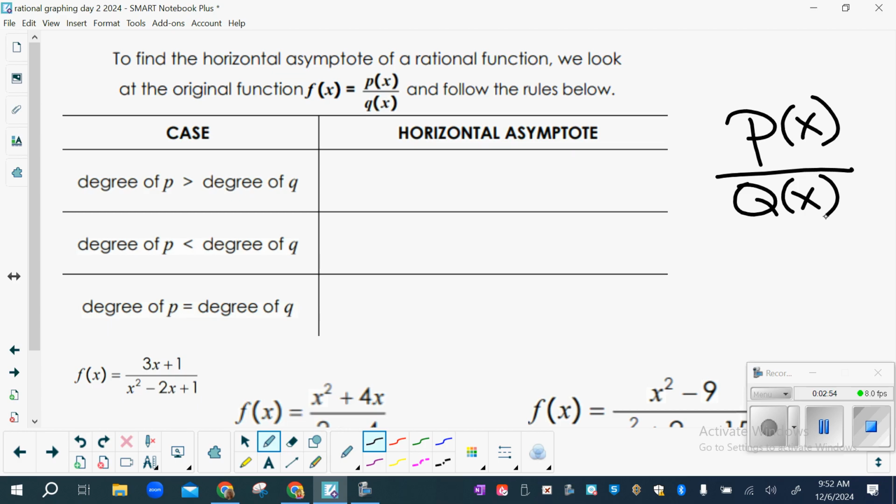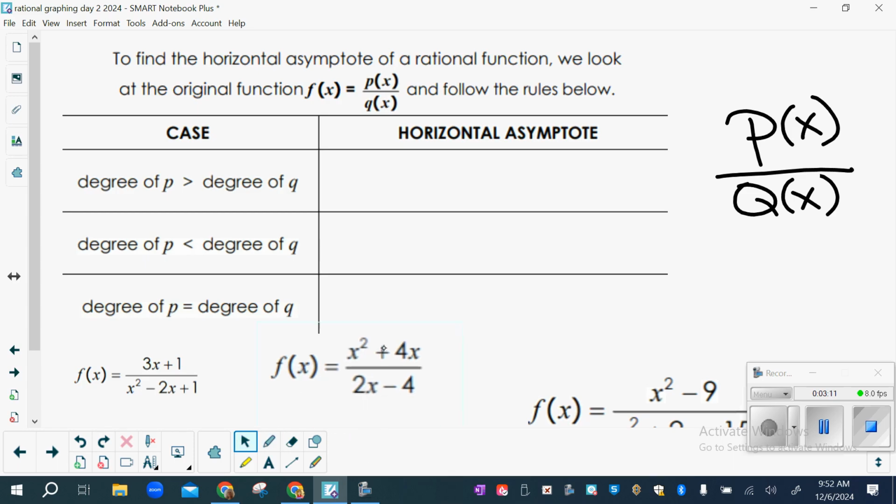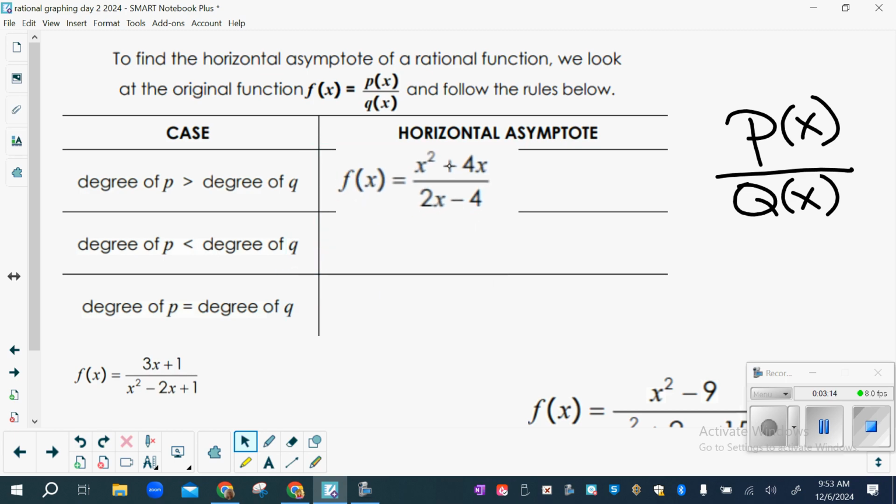Is the top guy the tough guy? Is the bottom guy the tough guy? Are they even Steven? It's like a wrestling match. And you're like, how do I tell who is tough? Here's how. So the first thing I want you to do, I am going to give you a problem to please write down right on this little area. Are you with me? Do you see it? So you want to fit it on this little area. And I'm going to stop talking for a minute while you write.